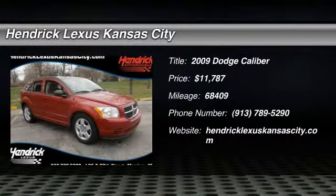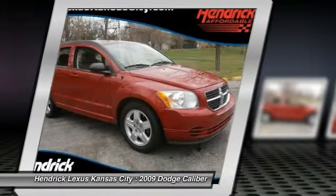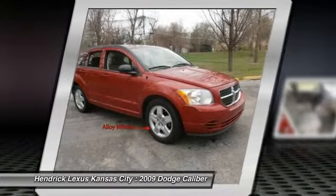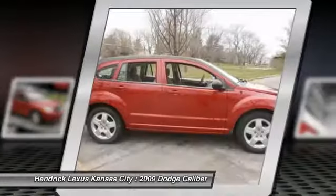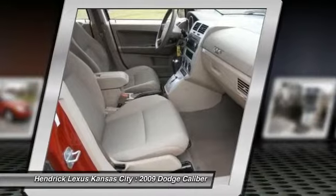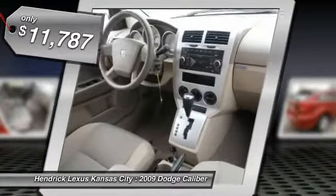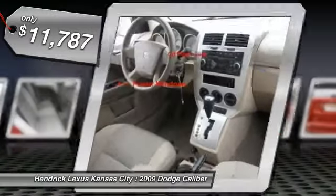The 2009 Caliber. The Dodge Caliber is unique inside and out. Its sassy, smart exterior styling combines with numerous clever interior features, such as a flip-out iPod holder and a chilled glovebox compartment. You'll love the smoothness of the transmission and the quietness of the cabin. A joy to drive and is priced below $15,000.